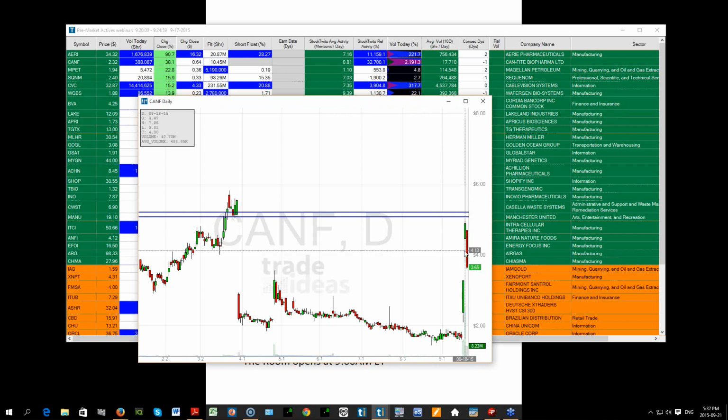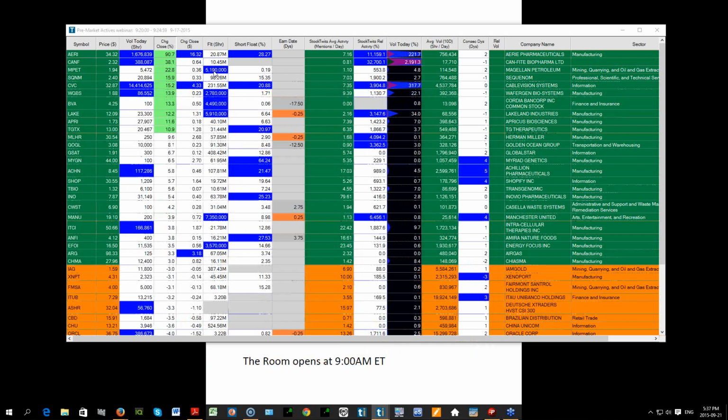Now, it took a while. I remember during the day, right here, it kind of hung around there. But by the end of the day it was up here, and then in the post-market it just flew up. But again, a tell: look at the size of the float. If it is a small float, and the stock is up a lot, and it's trading a huge volume percent in the pre-market, these are the stocks that you really have to pay attention to.